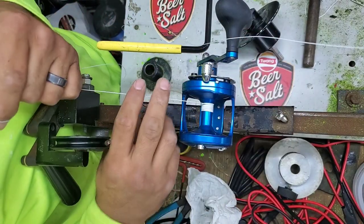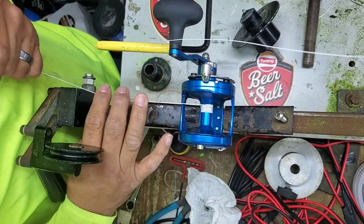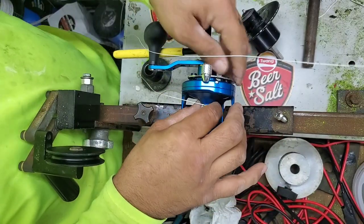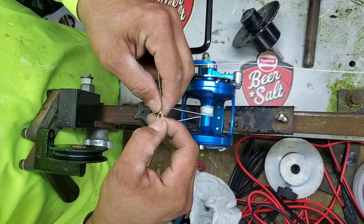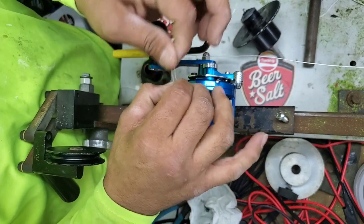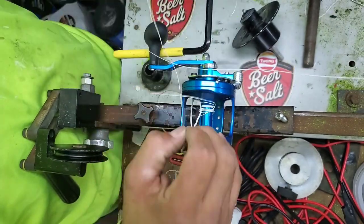Look, guys. Even I went the wrong direction. Even if you don't tie the knot the right direction, it will not lock in. I figured out that other problem when I tied it the right way, not the wrong way. Whoops. Oopsie. At least it's easy to fix. At least it's not on a fish.